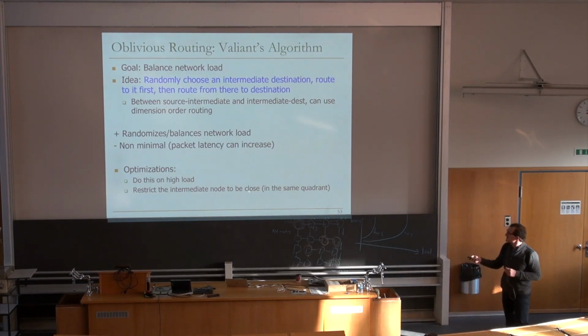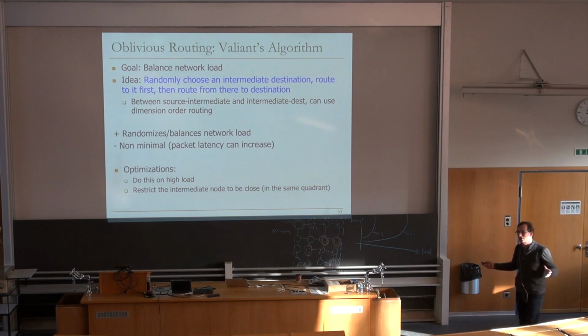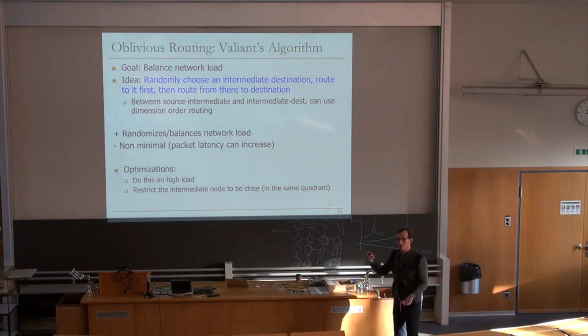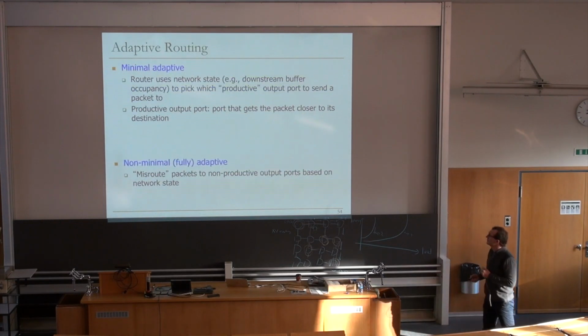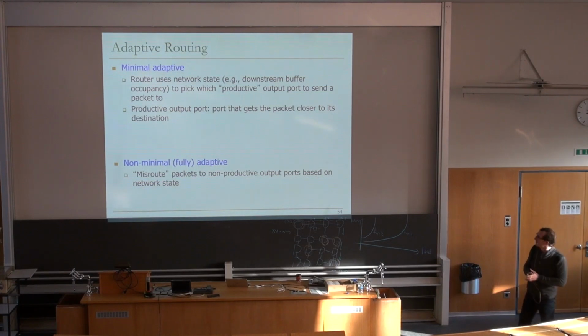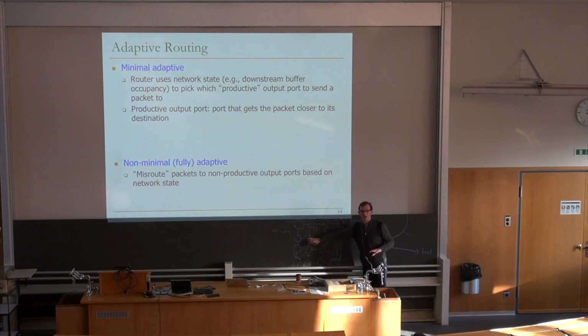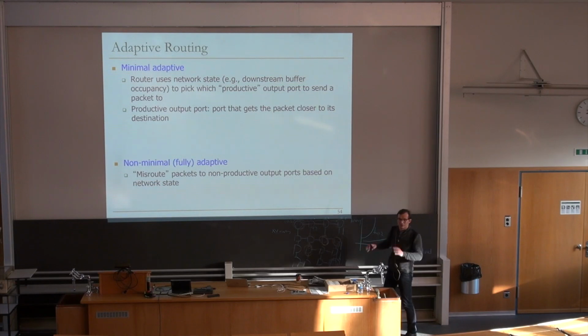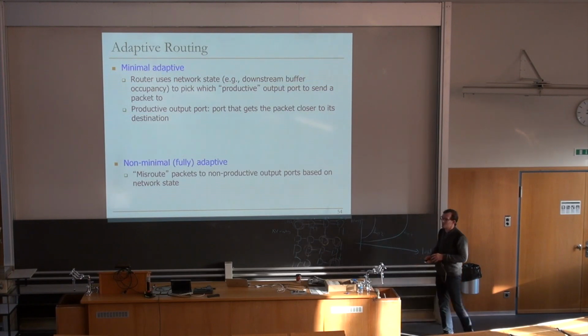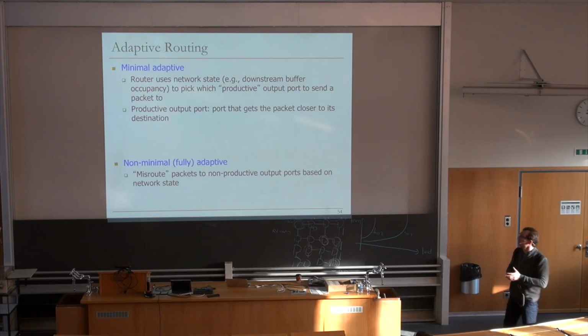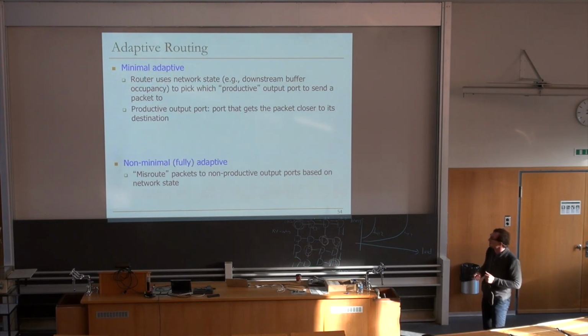Okay, so the key takeaway is this is good for randomizing and balancing the network load such that your links become utilized well, but link utilization doesn't go well with the latency necessarily. Okay, so adaptive routing essentially adapts to the network state. Oblivious routing doesn't adapt to the network state. You randomly choose this regardless of the network state, right? You don't know anything about the network state. You could use the idea of randomization to do adaptive routing also. Adaptive routing essentially says you look at the network state when you determine how to route, what is the next router you should go to.